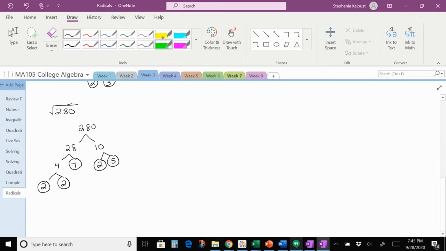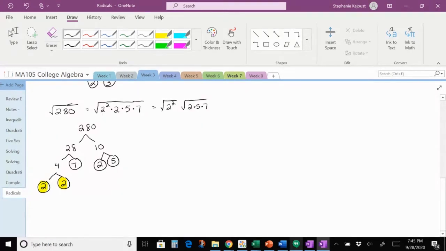So we want to split this up so that we have things in pairs, because it's a square root. So I'm going to take 2 of those 2's and I'm going to combine them as a 2 squared. But everything else is going to be separate here, because I don't have anything else to pair things up with. So I'm going to rewrite this as 2 squared for my highlighted 2's. Then I have another 2, I have a 5, and then I have a 7. So we split up what has something squared, and then we keep everything else that's not squared together.